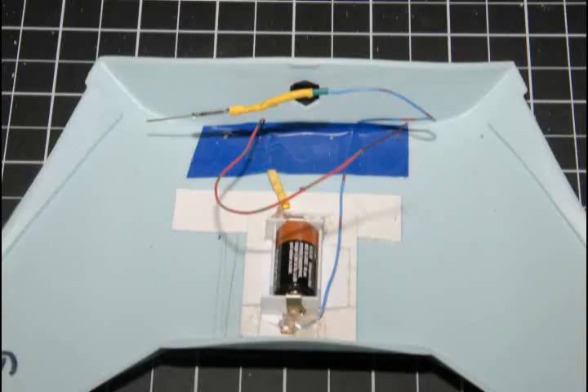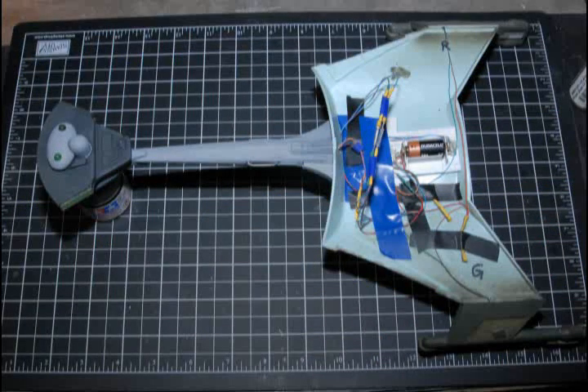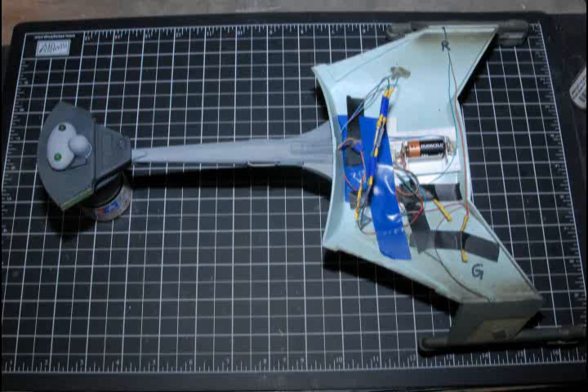The last step to complete your lighting setup is to add an on-off switch and connect all the wires from the LEDs to the battery and to the on-off switch. This is another good place to apply my invisible switch technique. Solder one end of a magnetic reed switch to the negative wire from the battery pack. Slide the wires from the front section of the cruiser through the hole at the front of the aft section and glue or weld the two sections together — give the glue or welder time to fully cure. Solder the free lead from the reed switch to the negative wires from the LEDs, including the two negative wires from the navigation lights in the warp nacelles. Then solder the positive wire from the battery holder to the positive wires from the LEDs, including the two positive wires from the navigation lights. That completes your lighting circuit.